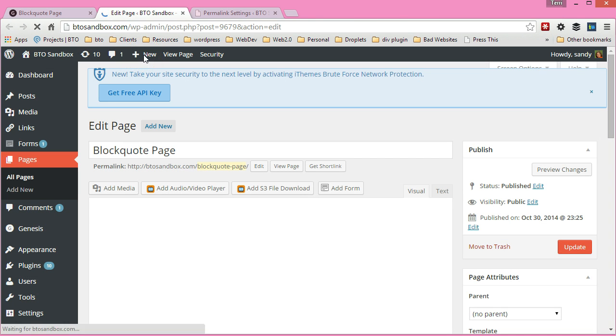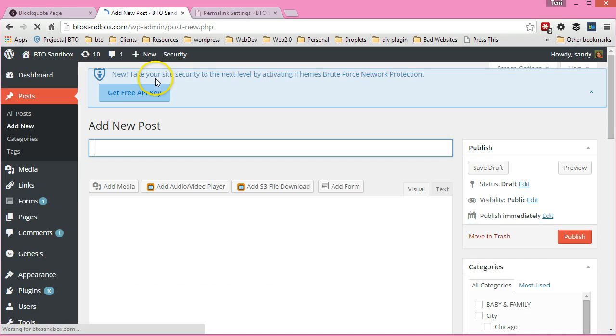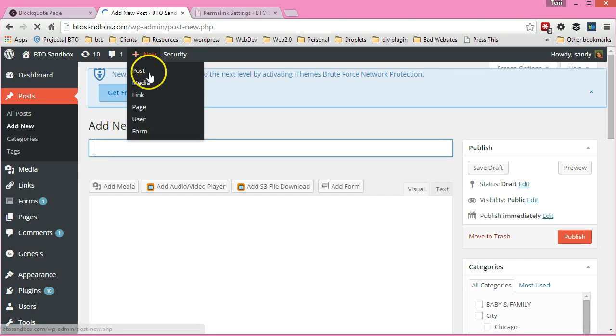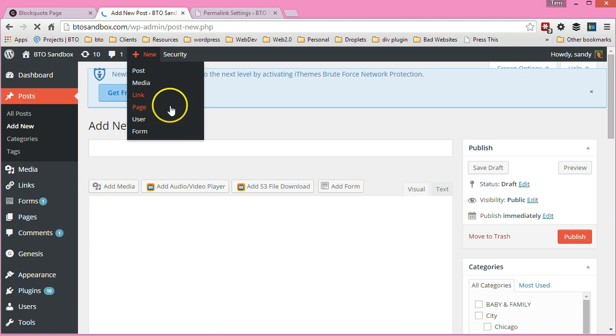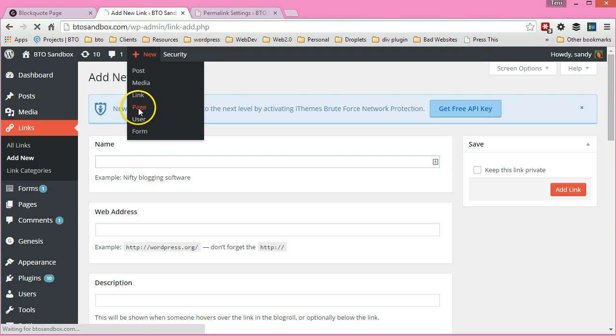So let's make a new page. It is actually the same process with a page or a post, but I'm going to do a page because that's what I said I was going to do. And it keeps clicking to different things that I do not want it to click to. Page, thank you.